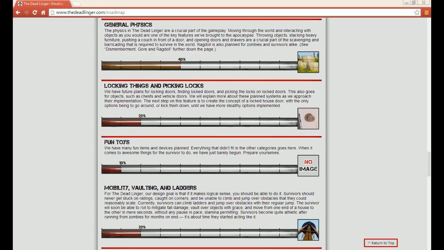The next step on this feature is to create the concept of a locked house door, with the only options being to go around or kick them down until we have more stealthy options implemented. I haven't seen any of that in here, other than that we have doors. Now, I saw in a video one time somebody said that you could run into a door. If you run into the door, it will burst open. I haven't seen that, so I don't know if that was prior to build 10 when they switched to the Unity engine. I haven't been able to replicate that.